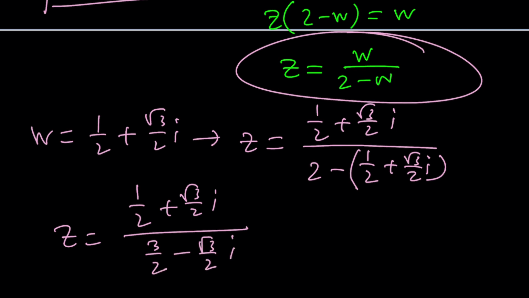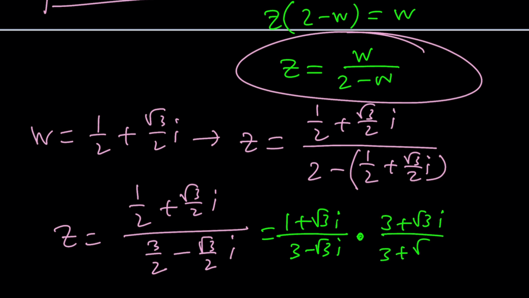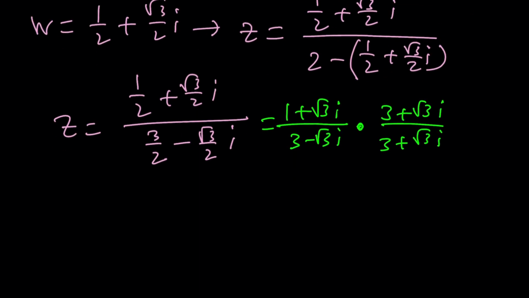By the way, this is also some type of special equation, which you can simplify using polar form, but that's not necessary. All you have to do is multiply by the conjugates, or you can actually simplify by 2 first, like multiply the top and the bottom by 2. So that'll simplify a little bit. And then you can go ahead and multiply by the conjugates, like this, right? And then distribute, and let's see what happens.